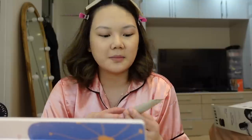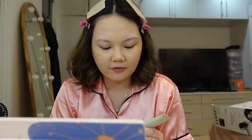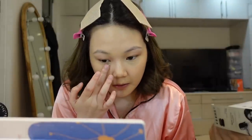And then for my concealer, I am using the Blemish Cover Light from Hanskin, and this one is from Caris as well. Super good concealer. It's like skin lang. Super nice.